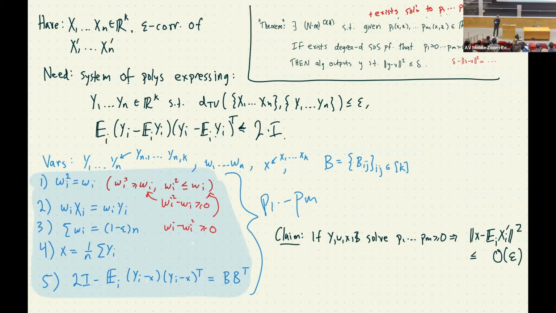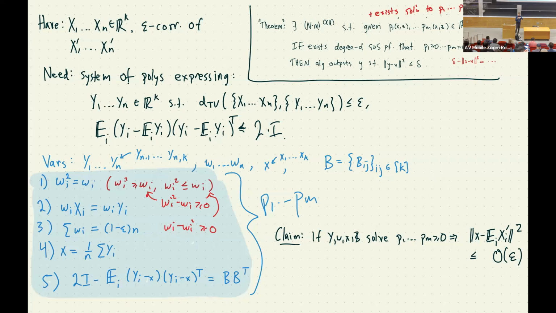What will happen under the hood is that the algorithm solves a convex program. So it will solve some convex optimization problem. And when you solve convex programs, the algorithm is going to search over some convex set. It's going to find a point in that convex set. I didn't describe what that convex set is to you. Maybe you've heard this funny word called pseudo distribution, if you've ever heard about SOS before, and the convex set is the set of pseudo distributions, but don't worry about it. It'll solve for a point in a convex set.